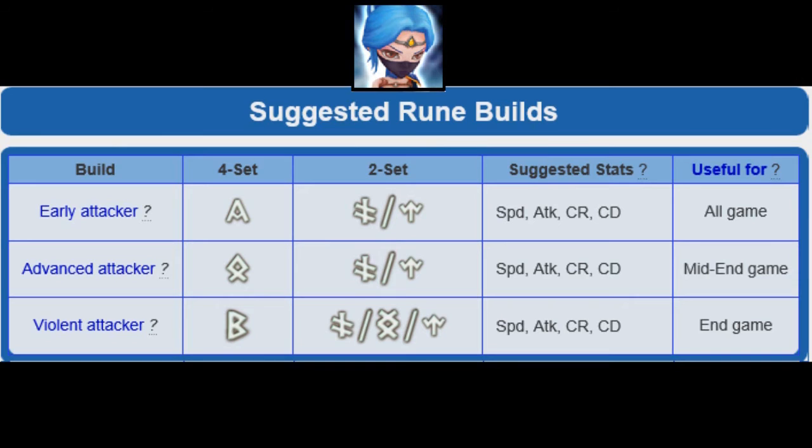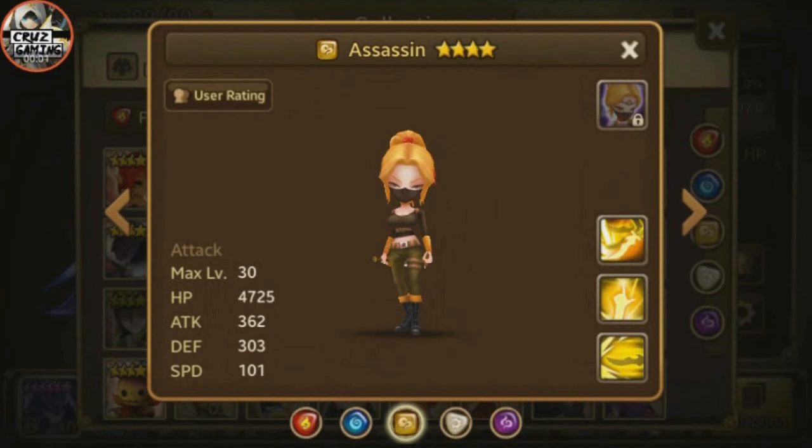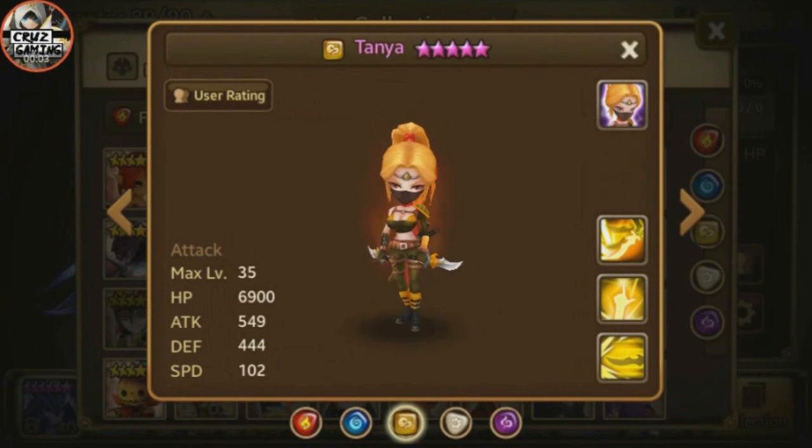The best rune combination I recommend anyone starts off building with is a Swift combo with Blade, attack, speed, attack, or you can take out the other attack rune for a crit damage if you've got the good substats for it. Next up we have the wind assassin when awakened, called Tanya.